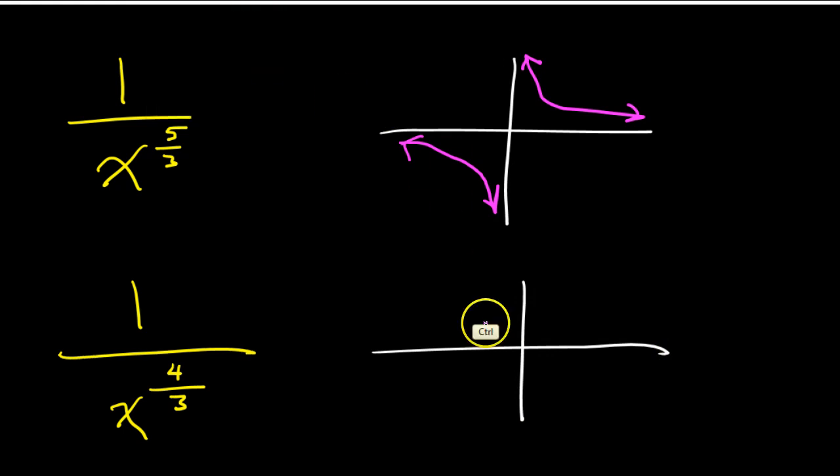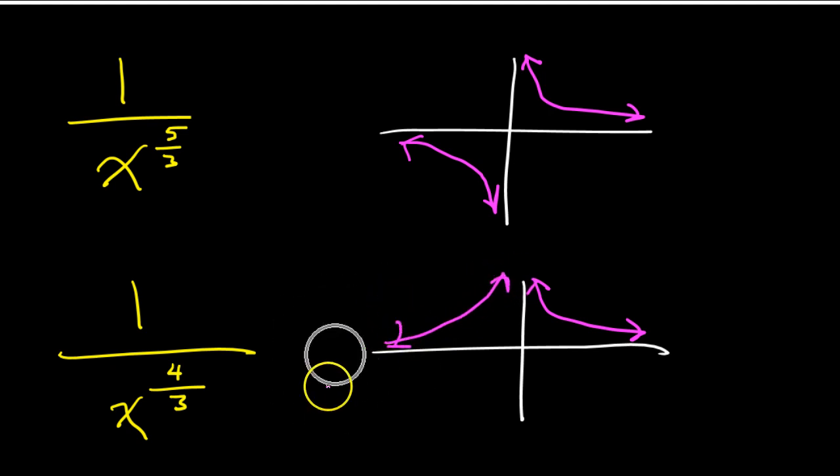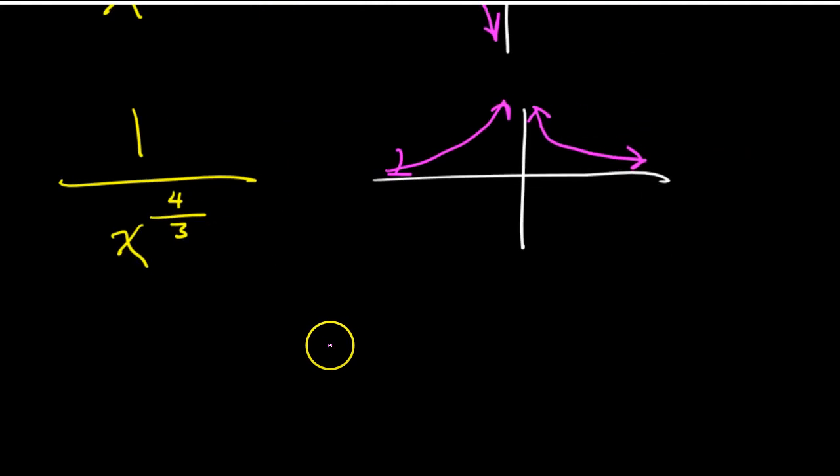Okay, but everything has to be above. Well, this is already above, so it's going to stay like that. But this part that was below, because essentially you're raising everything to the 4th power, and that makes it positive, then it's going to be like this. Okay? Or one more limitation.